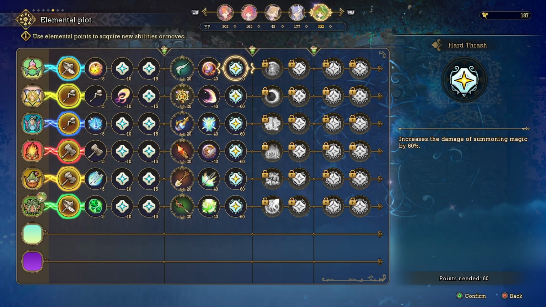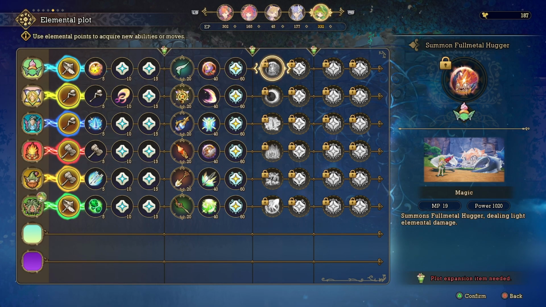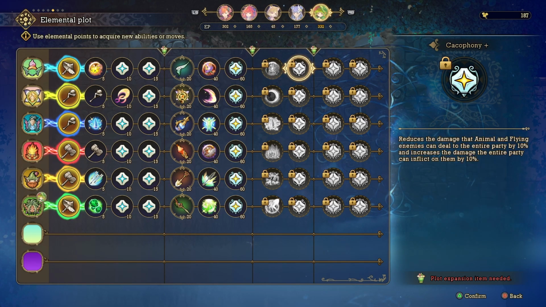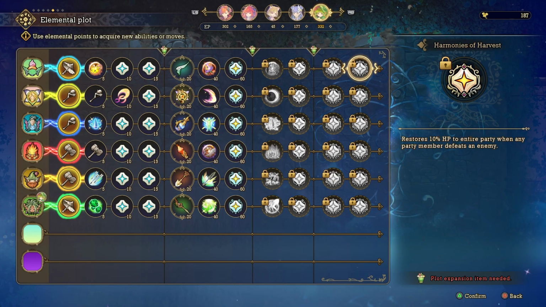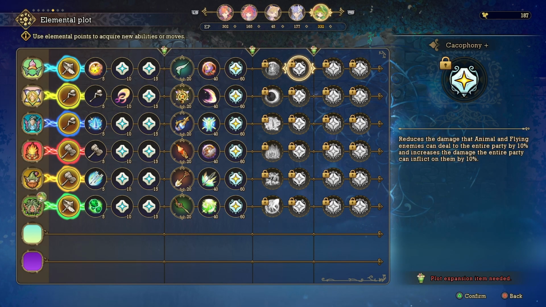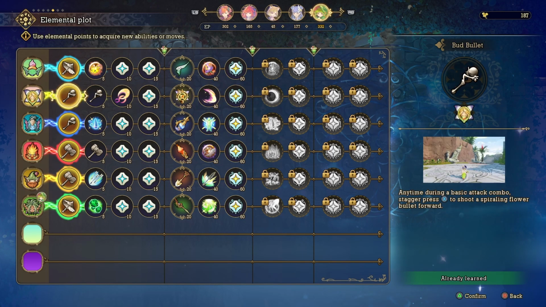Hard Thrash. Increase the damage of summoning magic by a bunch. Summon Full Metal Hugger. It does light elemental damage? Weird. Cacophony. Reduce the damage that animal and flying enemies deal to the entire party by 10% and increase the damage the entire party inflicts to them by 10%. Symphony. Store 5% MP every 10 seconds for the entire party during battle. Harmonies of Harvest. Store HP for the entire party when any party member defeats an enemy. I mean, it's a powerful passive character to have in your party, but I don't know if I'd want to use a character for that purpose.